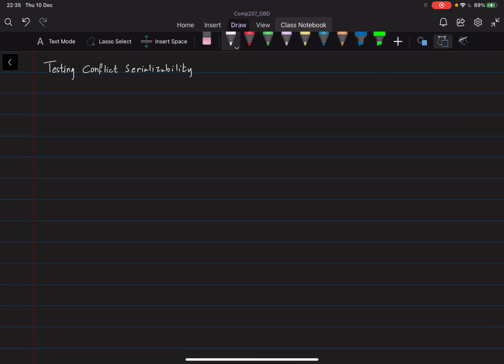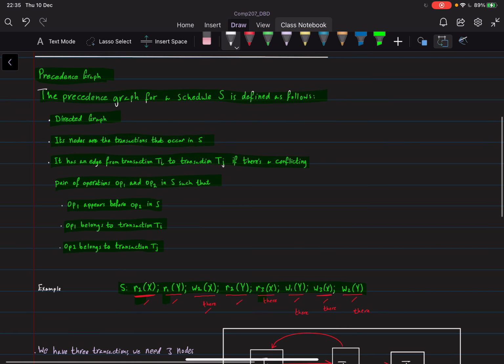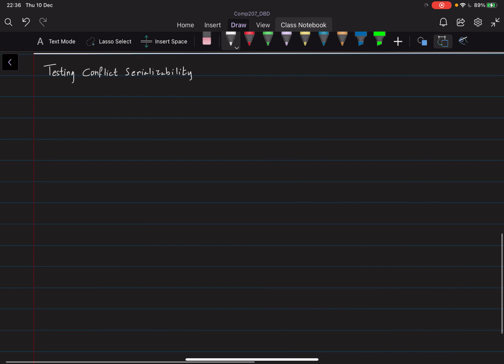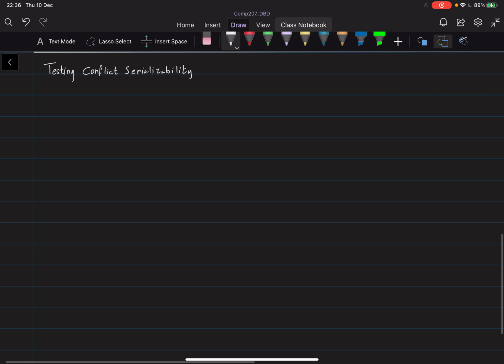Right, so welcome to this second part on precedence graphs and their use in conflict serializability. In the first part of the video, we saw how to construct a precedence graph, and of course we did so with an example. Now let's see why on earth we need these precedence graphs. I mean, they're good looking, but why do we need them? Well, simply, it's the topic for this part, which is to test conflict serializability.